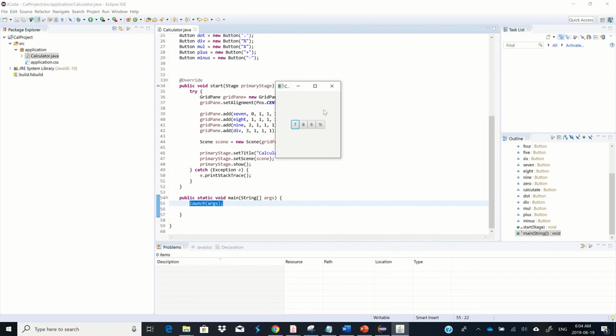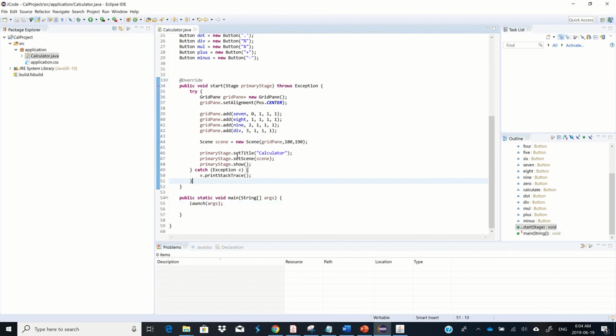See, all these buttons are here. It is showing in the center position, in grid pane layout, and it is showing the calculator title, as we set in the primary stage set title calculator. And the stage, finally we add the scene. So here the big container is stage. In stage we're gonna add scene, and in scene we're gonna add grid pane.